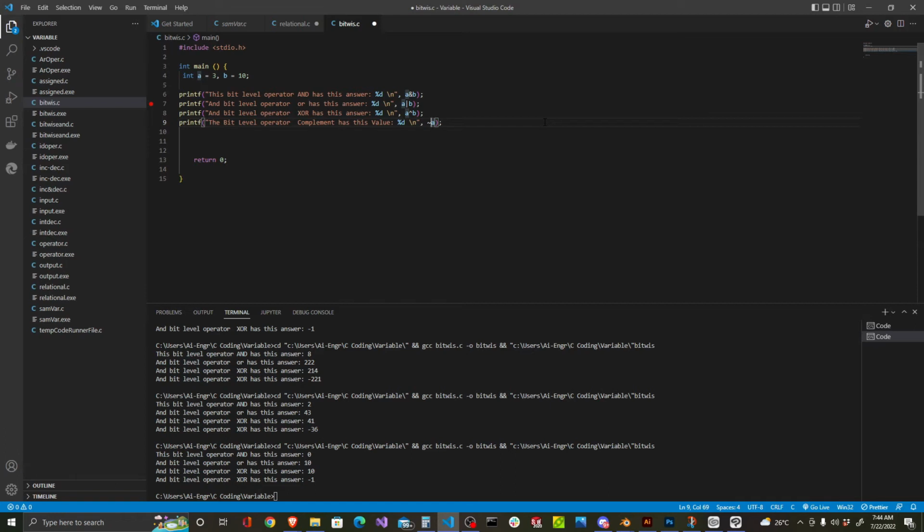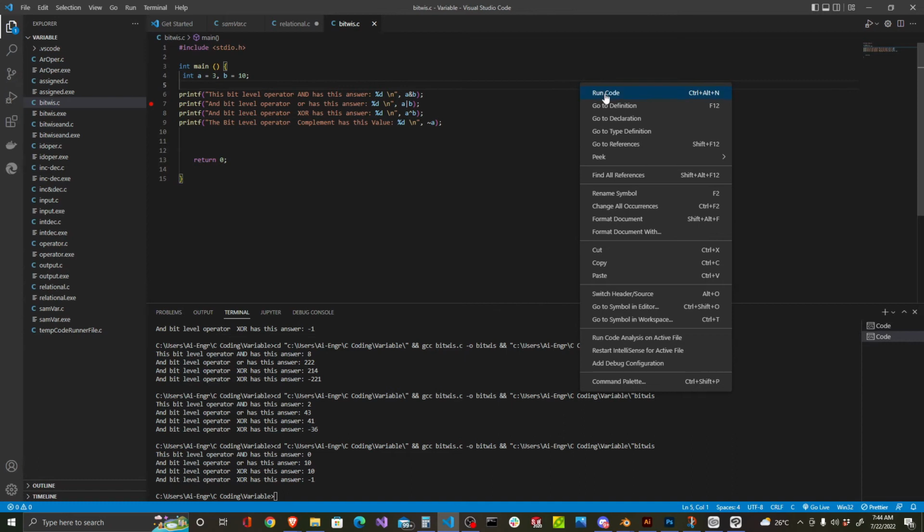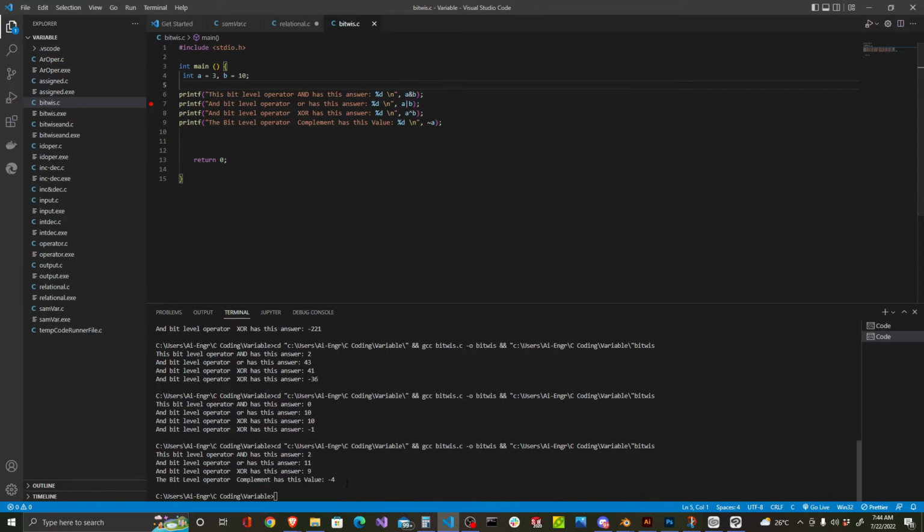So that's it. And the answer for that is, let's try to press Control S, and then Control Alt N, or right click and then click the first row here on our screen that says Run Code, or Control Alt N. As you can see in here, it says that the bit level operator complement has this value of -4.